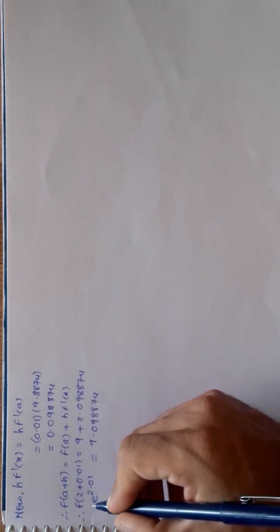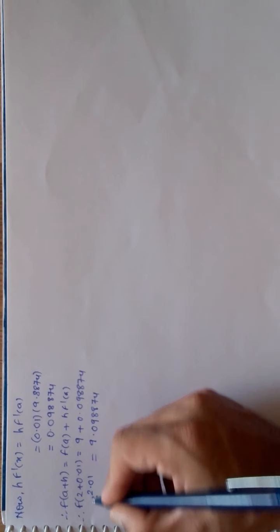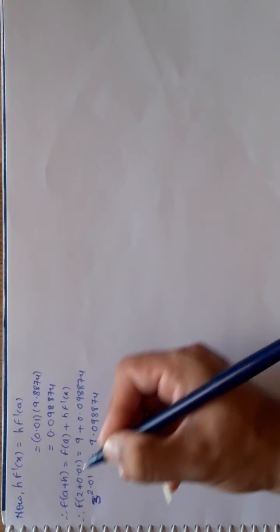The value of e raised to 2, I think it was 3, na? I did not see it, so I think it was 3 raised to 2.01. 2.01 is 9.098874. Okay. Now since there is no textbook and limited resources are there, this particular problem does appear, so we will face some difficulty in seeing and writing. Okay, so I hope this is very clear.